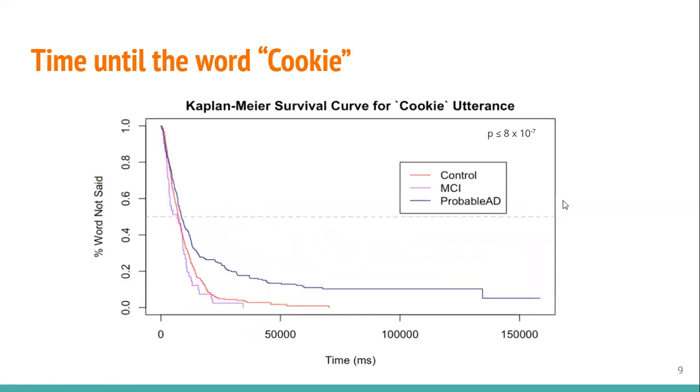And then the next word we looked at was the word cookie. And with this one we see something very different going on, where the three curves for most of the people are pretty synced. And then the probable AD curve slows down, but the MCI and control curves stay fairly synced. And the reason we believe that this might be happening is because in the top left of the picture, you actually have the word cookie describing the cookie jar. And so the thought is that if you only have a little bit of linguistic issues, you would still be able to read that word. But if your linguistic center is really hurt by dementia, as it would be in some probable AD cases, then that would still be an issue. And that could explain the gap here.